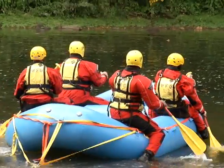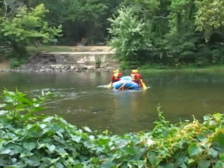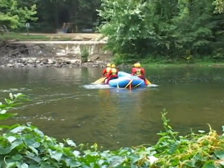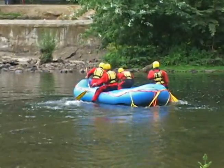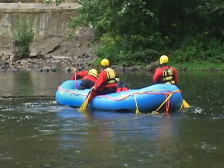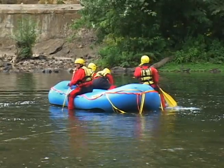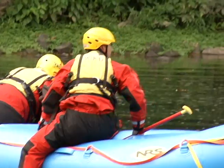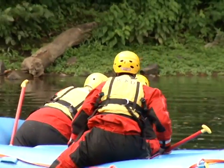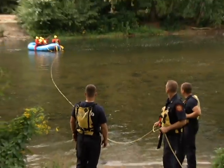Once they get out there, one of the firefighters will do a quick grab, bring the victim into the boat, and we'll come back into shore. As you can see, all the other firefighters, this is a manpower intensive type operation. We have firefighters on the shore here, and we also have to be concerned with their safety. They have their life jackets on just in case they were to fall in. We also have a line tagged to the craft out there, so we're able to assist bringing the raft back in once they get the victim.